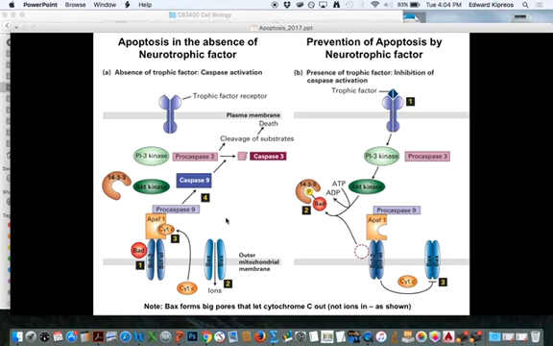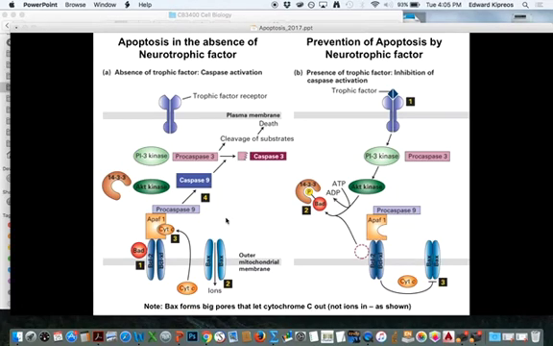Okay, so what's happening? When the neurotrophic factor is present, PI3 kinase gets activated from this receptor. It's going to activate AKT kinase, and then AKT is going to phosphorylate a particular BH3-only protein called BAD. That phosphorylation is the signal for a 14-3-3 protein to bind to the phosphorylation and inhibit BAD. Okay? So the way these nerves keep themselves alive is they're constantly getting the neurotrophic factor, causing this pathway through PI3 kinase to AKT to phosphorylate BAD to keep it inactivated. Okay? So it's being inactivated.